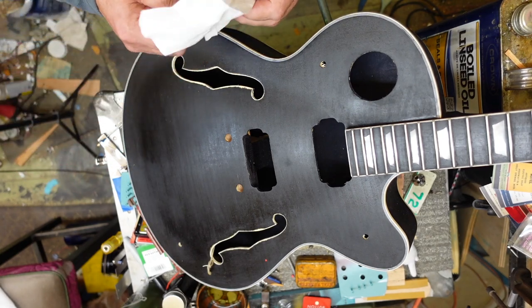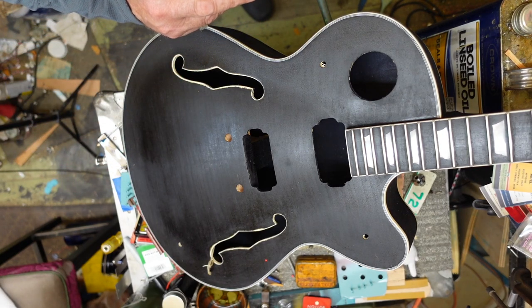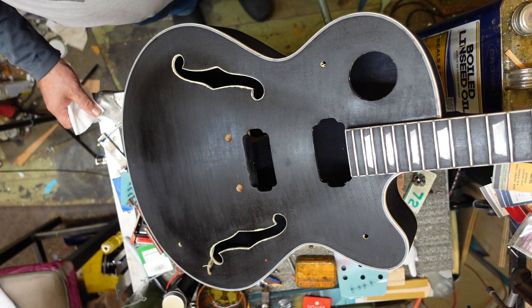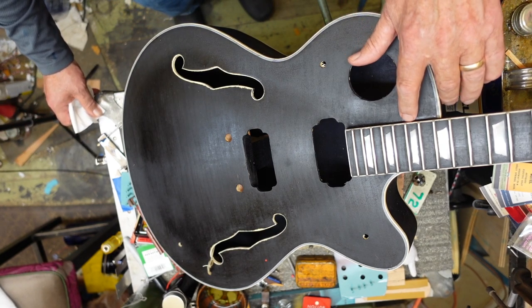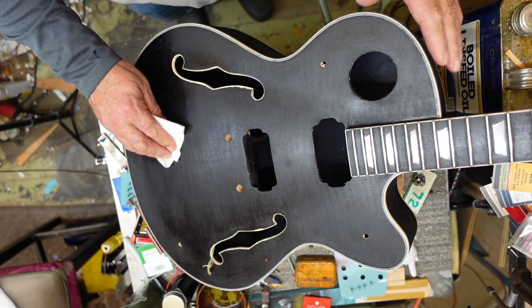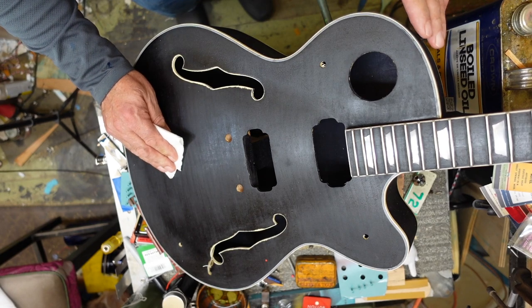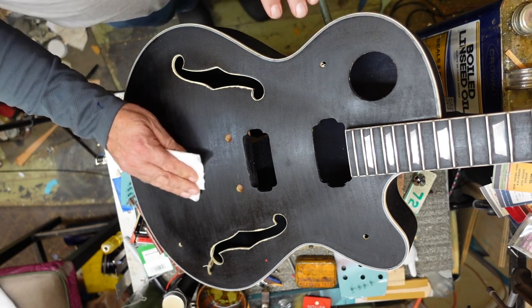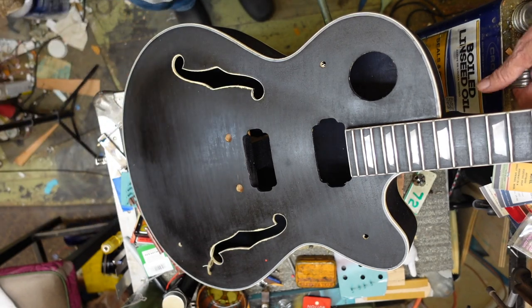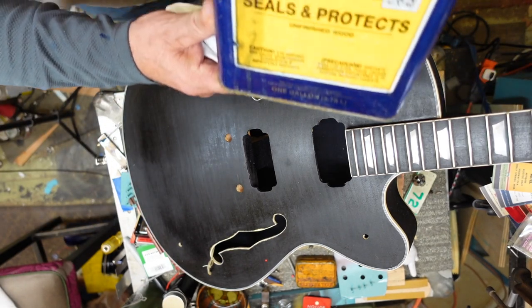So, there's a secret ingredient that's both secret and dangerous. Sounds mysterious, huh? Yeah. So, what is that secret ingredient? Well, we want this to shine. We don't want it to be dull. We want the finish to be protected. But we don't want it to look brand new. So we get this little sheen on here. Not Charlie Sheen, just regular sheen. This is how I do it.